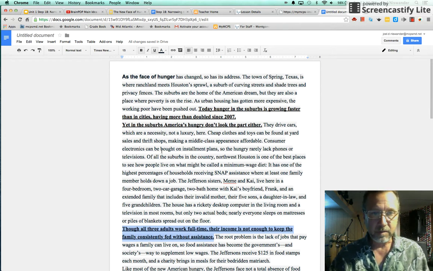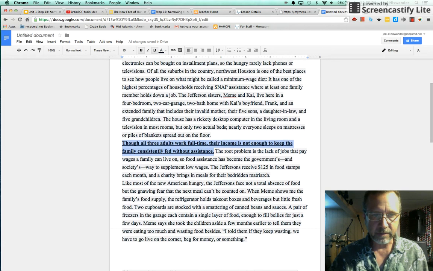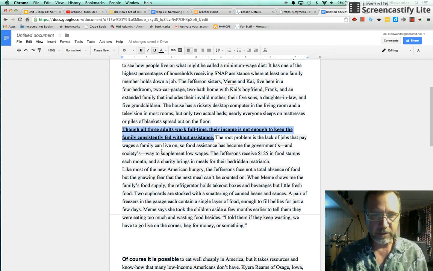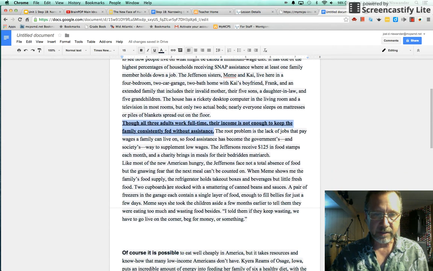People can be in need but not look like they're in need. They have cars, they have homes, they dress in a kind of middle class way and look like they're doing okay. And then finally, this has to do with the why. Low paying jobs just don't provide enough. Minimum wage jobs aren't enough to support a big family or even a small family, probably. It says here 3 people working full time just can't cut it. So 3 big points in this article.